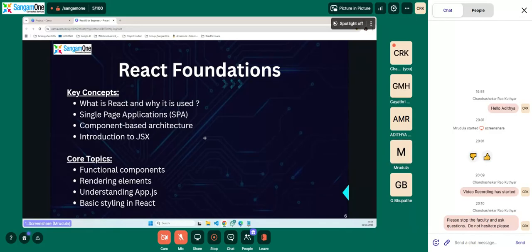Every React app will start from a component called app.js, which we will see when building our first React application. Any doubts until now? If not, I'll move on to the next part.